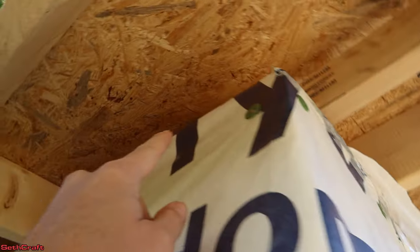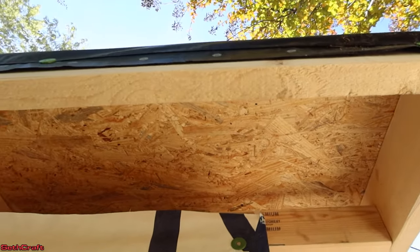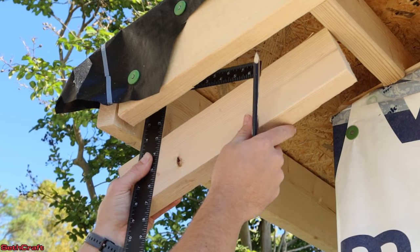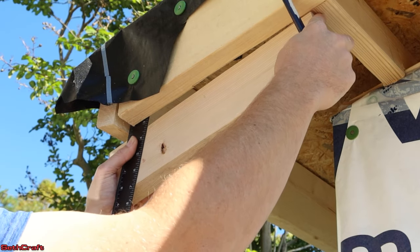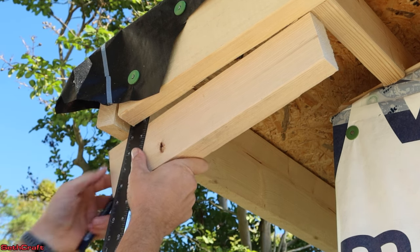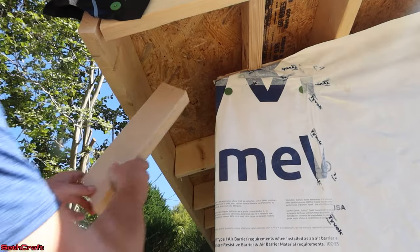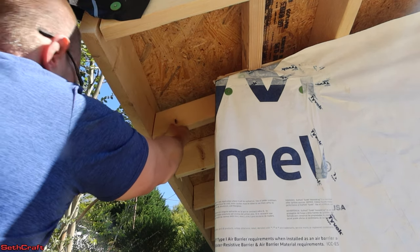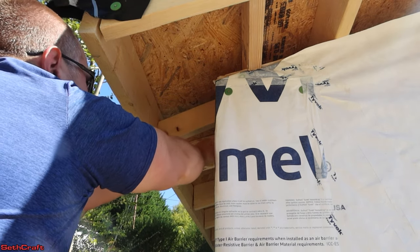Now we have to install a block that goes from right here over to this, so it will kind of bridge the gap here and give us a little extra to attach to. Our roof has somewhere around a three and a half 12 pitch. To get this board to fit up in here I'm going to place this corner right here on the edge and then use my straight edge over here to hopefully find this angle, so I'm just going to mark right here and that should be the cut that I need. I've got this board cut — we'll get this back into position. Now I need to notch out for this top plate, so let me just mark here where that needs to be, and then we go up right about here.